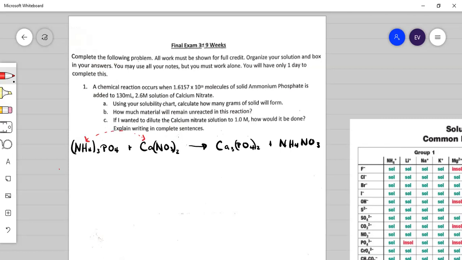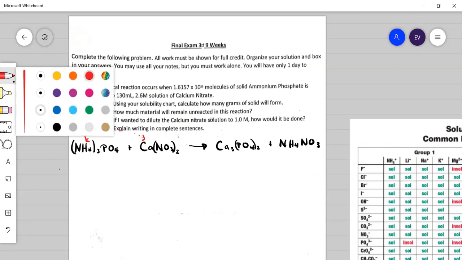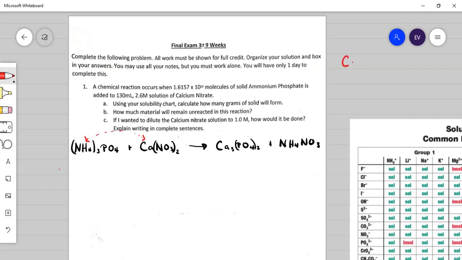So for the products, ammonium is going to bond to nitrate, and calcium is going to bond to phosphate. Now, how did I get these compounds? Well, if I look over here, calcium, for example, I'll do one. Calcium carries a 2+ charge, and phosphate carries with it a 3- charge. Bring this number over here, bring this number over here. We've done this 100 times, and your compound is Ca3(PO4)2.